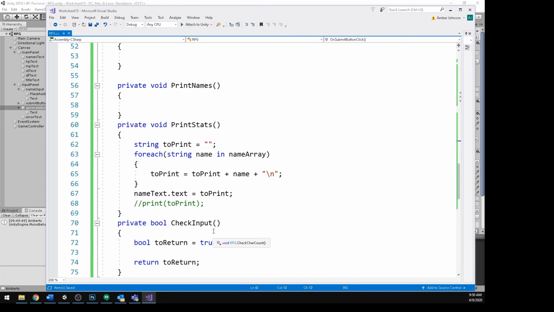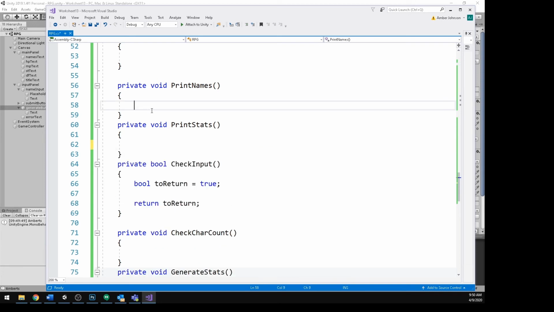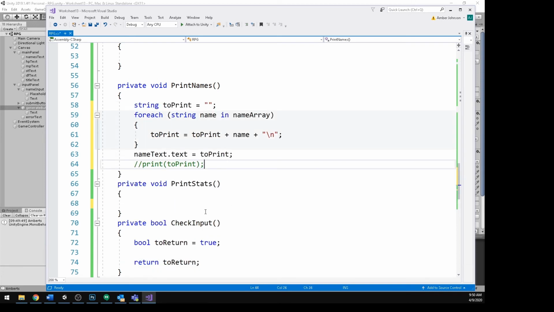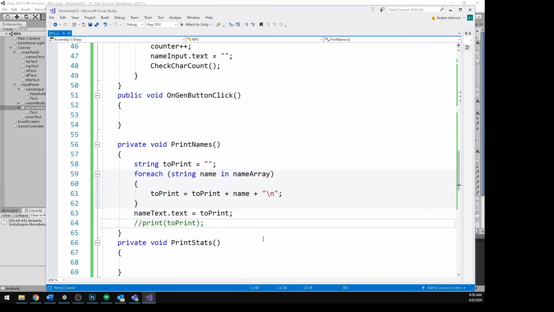I found the problem, and it is the silliest problem in the world. Look where I accidentally put it in. I accidentally wrote my code in print names. I'm sorry, print stats. Okay, let's just paste this in here. Hopefully you caught that. Maybe you're yelling at me at the video, like, what are you doing? Sorry. But this was a good way to work our way through and find our errors. All right, let's try this again. I'm pretty sure this is going to work now.